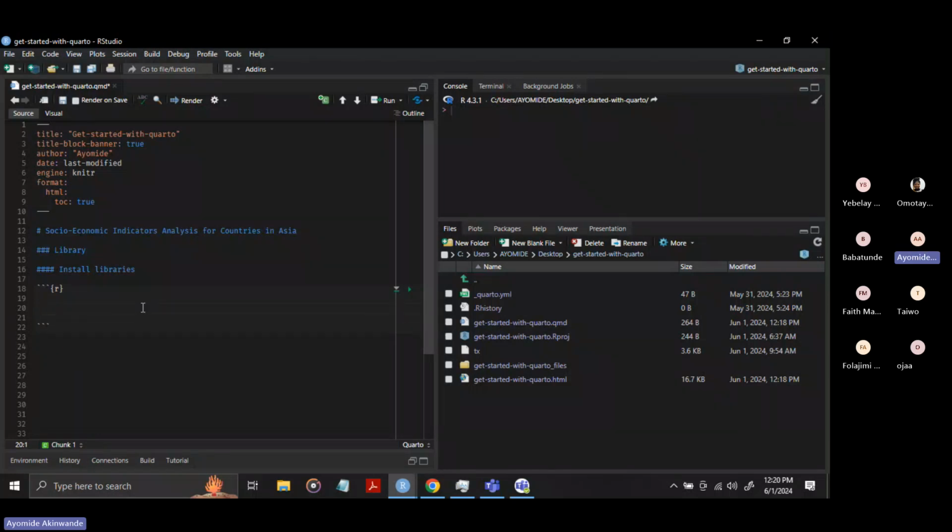For example, if I want to generate the current time, I can include the code in between this particular block.